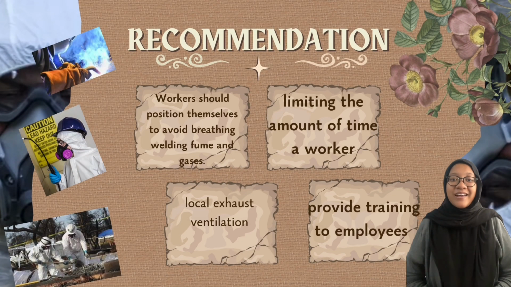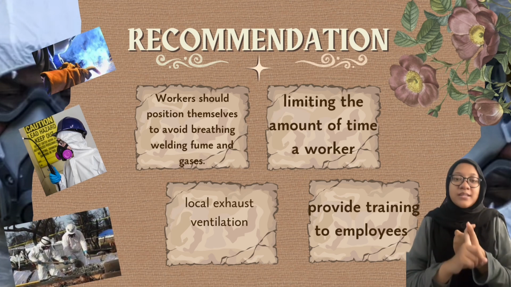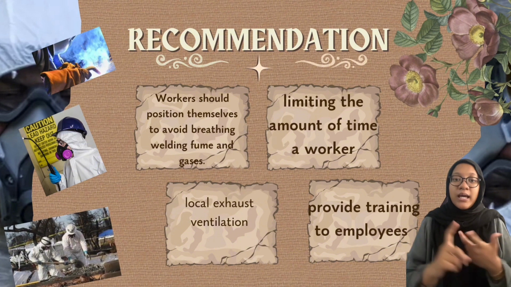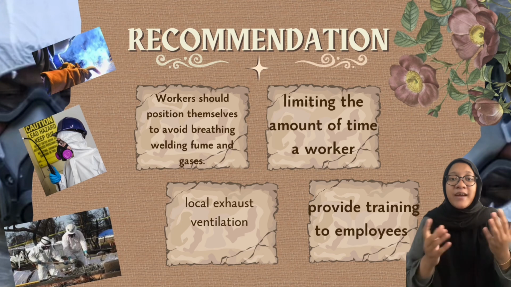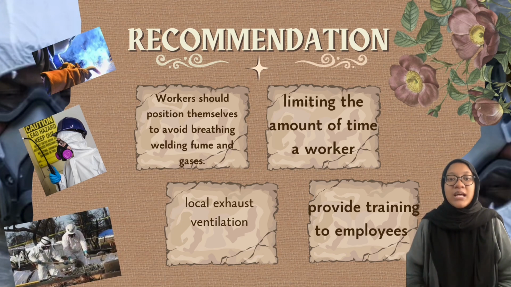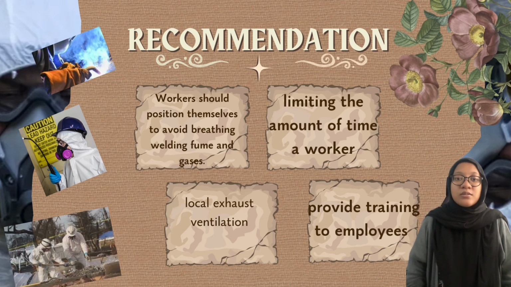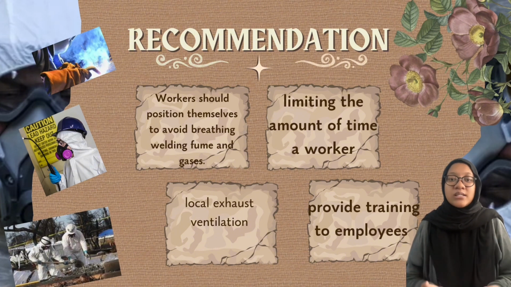For the recommendation, the hierarchy of control describes the order that should be followed when choosing among exposure control options for a hazardous substance. Elimination or substitution is the preferred choice at the top of the hierarchy, followed by engineering controls, administrative controls, work practice controls, and finally, personal protective equipment, which is PPE. Engineering controls include insulating the exposure source or using other engineering methods such as local exhaust ventilation to minimize exposure. Administrative controls usually involve logistic or workforce actions such as limiting the amount of time a worker performs work involving potential exposure. PPE may also be appropriate for controlling hazards while engineering and work practice controls are being installed.